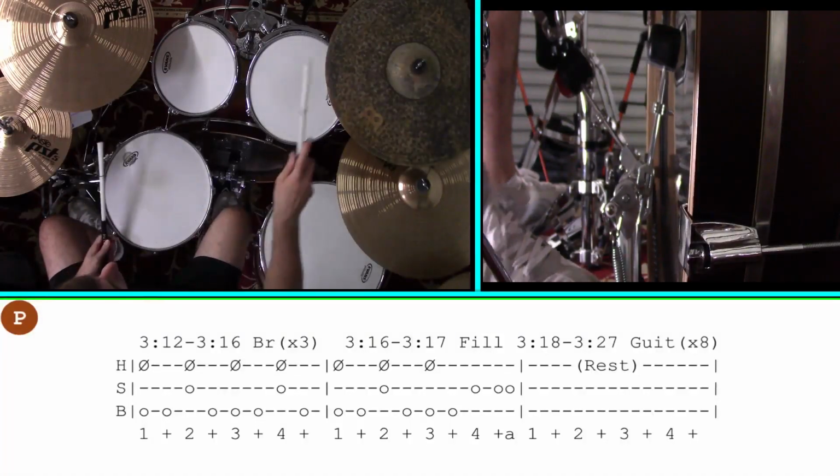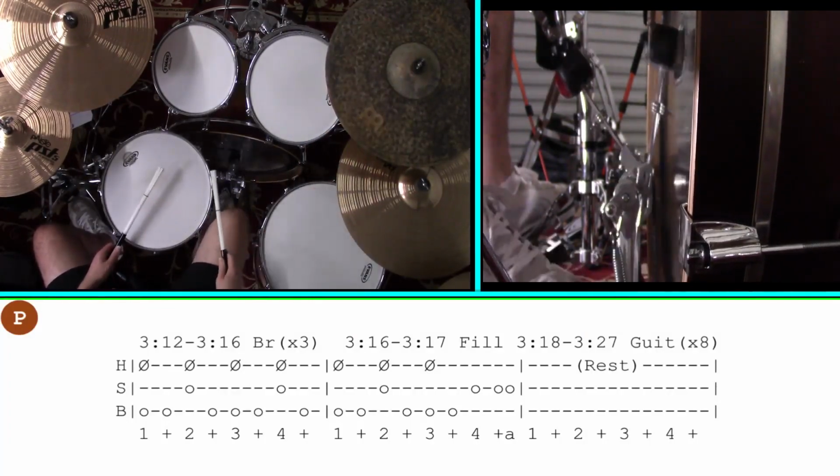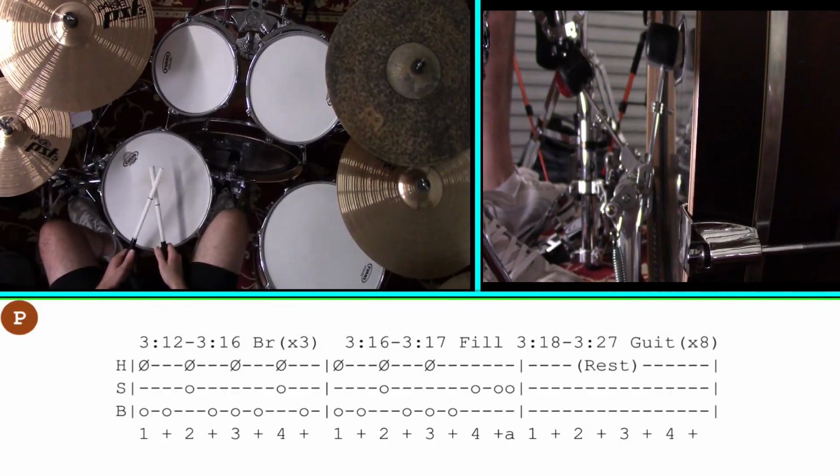Section P, 1 and 2 and 3 and 4 and 1 and 2 and 3 and 4 and up, and then an 8-bar rest.